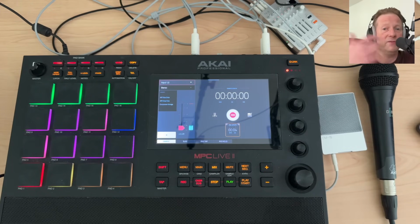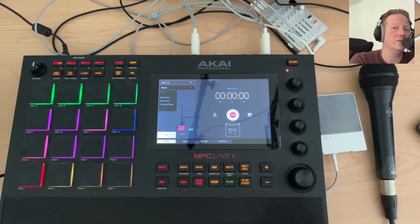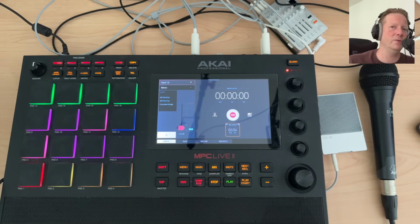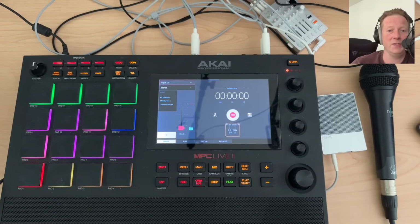Anyway, what I've got right now is a Shure SM7B. This is what I'm talking into. I've been using this for 3 years, and I really prioritized making sure I had as strong a signal with low noise and a bit of tone as possible. I felt like that would help my voice sound a little bit better or cut through mixes when I'm talking over things I'm doing for production on the MPC or another device.